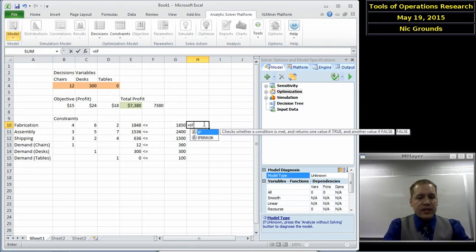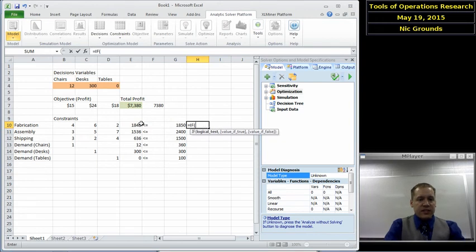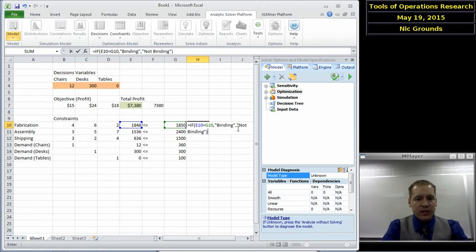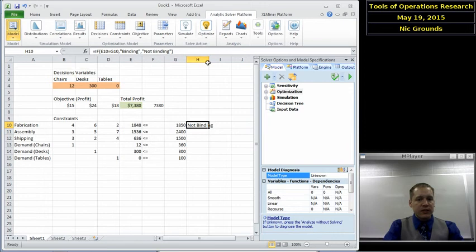And we can do that in Excel using the if function to say if the computed value equals the constraint value, okay, then we'll just set this cell out here in column H equal to the quote binding value. Otherwise, we'll use not binding.